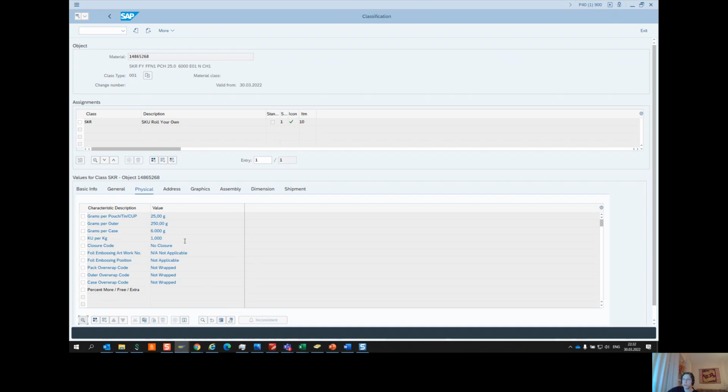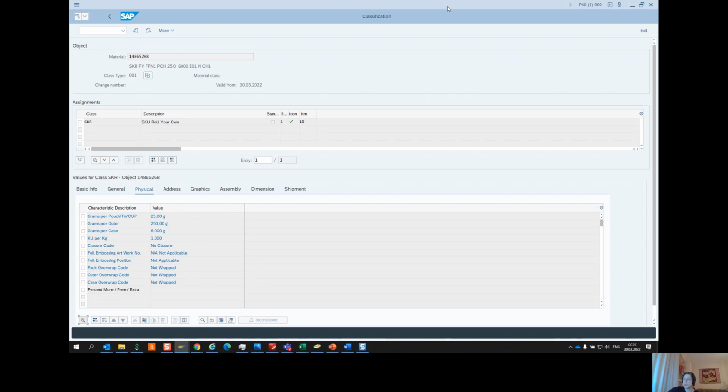If you check material for a cigarette, you will see length of cigarette, width of cigarette, weight, and so on. But here you can see only weight, like grams per small pack, grams per bigger pack, grams per the whole case, like 6 kilograms of tobacco.